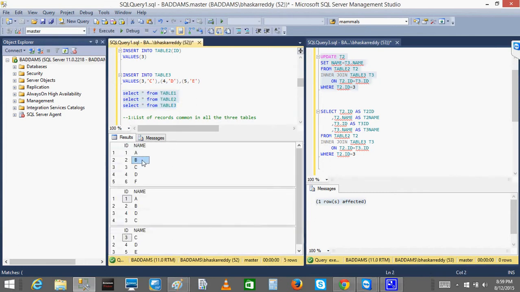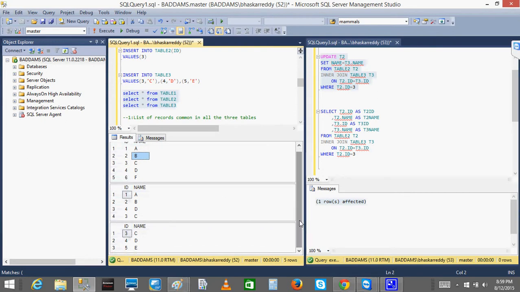The other scenario: whatever records I have here, this is my comparison. I'll compare table 2 with table 3. Whatever records are not there in table 3, I want to delete them from table 2. What is my question?